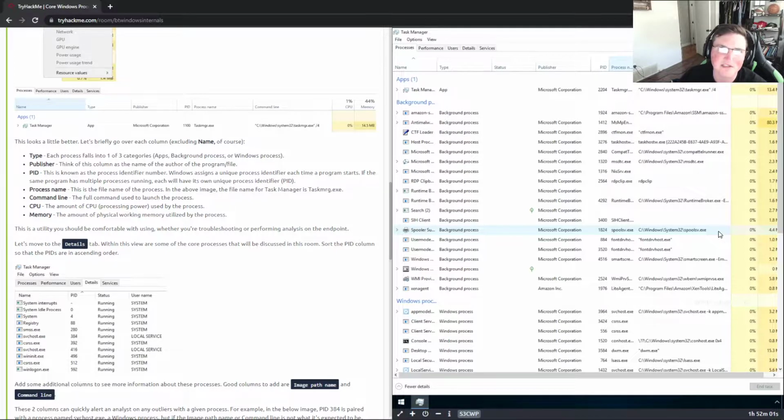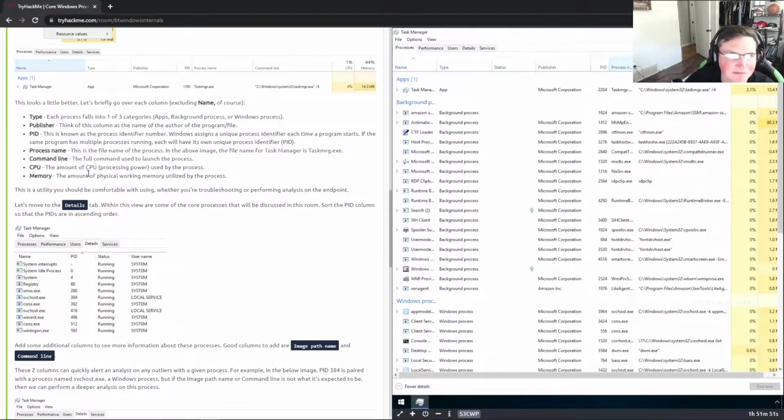Does that sound like print spooler service? Does that sound like the right command was ran? Probably not. So that there could tell you, hey, this might be something we need to look into. So keep that stuff in mind. CPU, memory, all that, you guys get that. But that's also another good indicator, especially the network tab too.